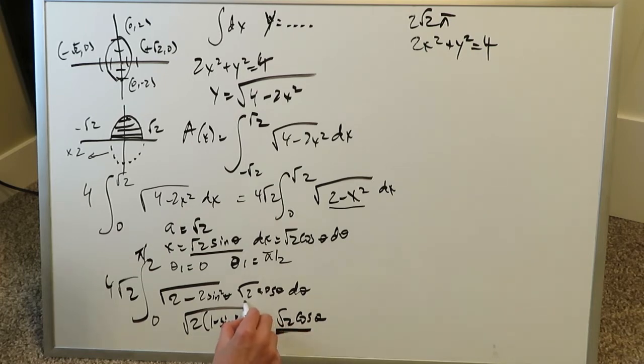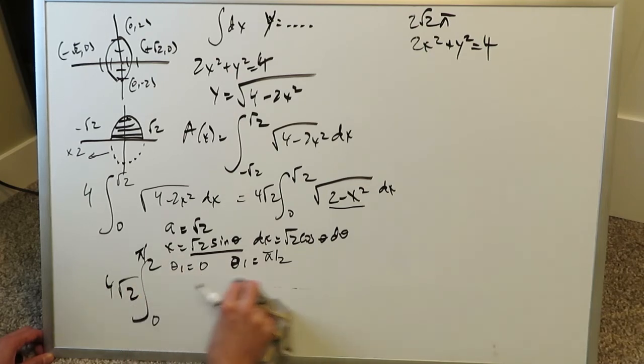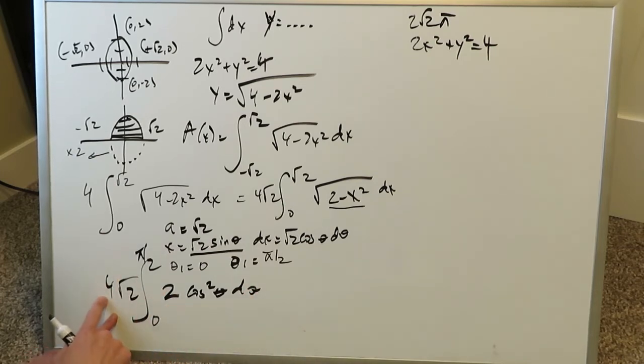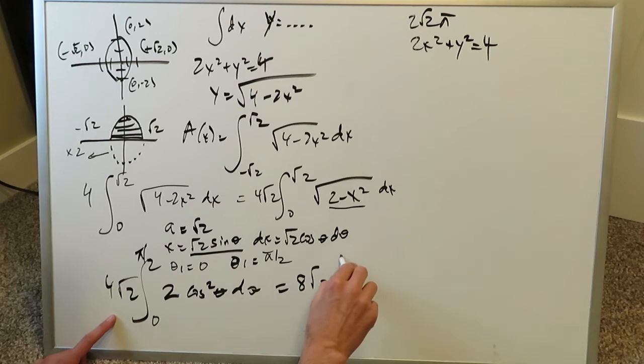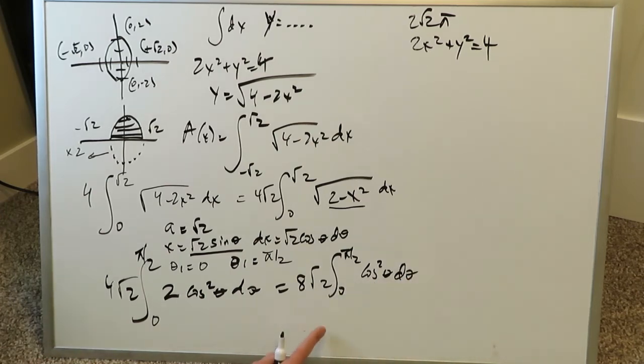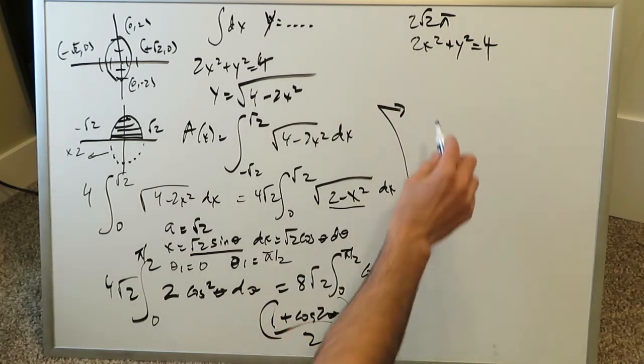This root 2 cosine theta can multiply with this root 2 cosine theta to give you 2 cosine squared theta. And this is going to be the shortcut that I was talking about at the beginning of this video. So from all of this expression, we're getting 2 cosine squared theta d theta. This 2 can come right outside with the coefficient, and you get 8 root 2 from 0 to pi over 2 cosine squared theta d theta, which we now know, and the shortcut as I was talking about will lead you by means of that power reduction formula, 1 plus cosine 2 theta over 2. All of this coming into play will separate into two forms, which I was telling you. One form will zero out, and I showed you why at the beginning, and we'll only focus on the first part, separating everything around the integral and focusing only on the first part.